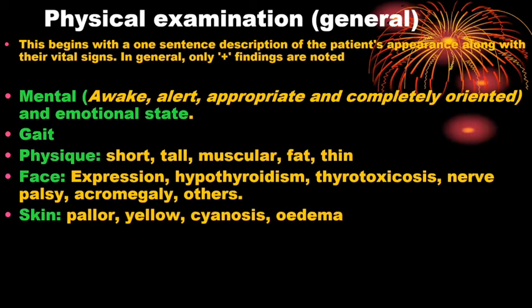Regarding the skin, again, the skin may give you a clue to the presence of certain physical signs, and these physical signs reflect the possible underlying disease. For example, pallor: the skin may look pale, with the conjunctiva also pale and the mucous membrane pale. This is the golden sign of a patient with anemia. Or the patient may have yellow skin and sclera, and this is jaundice. Or the patient may have a blue discoloration of the tongue, the lips, and the fingers, and this is central cyanosis, with different underlying causes. It could be most commonly cardiovascular or respiratory disease.